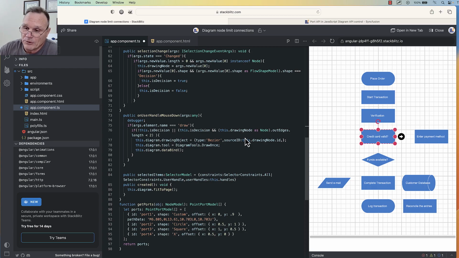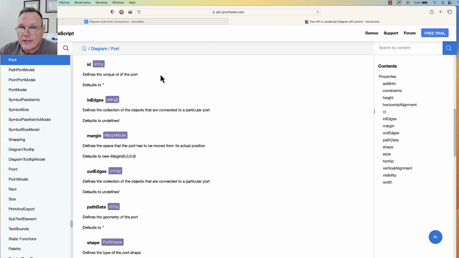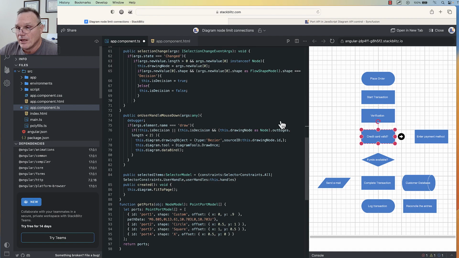So what is an out edge? An edge is any connector that's hitting the edge of the node. So we call those edges. And a connector can come into a node or it can come out of a node. That's our in and out. If you look here, all of our diagram ports have a collection of in and a collection of out. So we come up here. Now, for ease of use, if you want to get the out edges for a node, it takes a collection of all the out edges from all the ports, and you can just iterate through them that way. These in and out edges are how you iterate through our diagram in code.